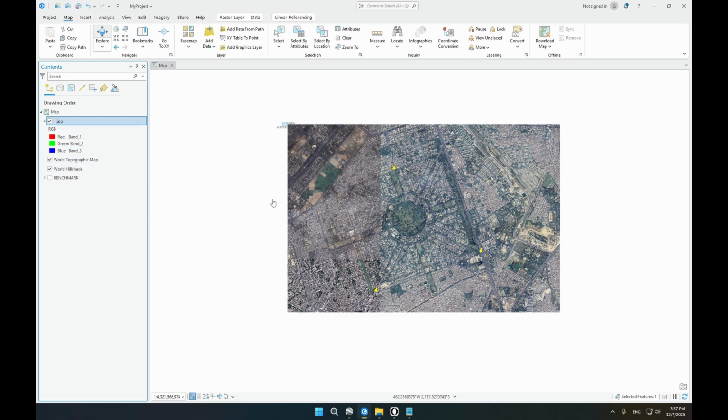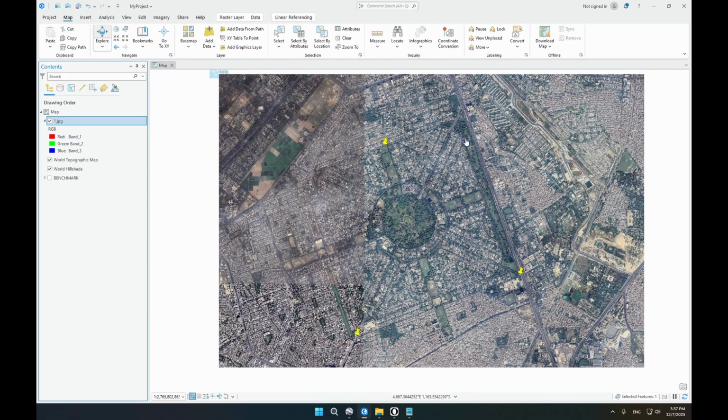You can see this is our base map, and here is our image which is out of coordinates. But the beauty of georeferencing is that there are many different techniques which can be used. One can use, such as I'm doing, the coordinates, which I prefer.